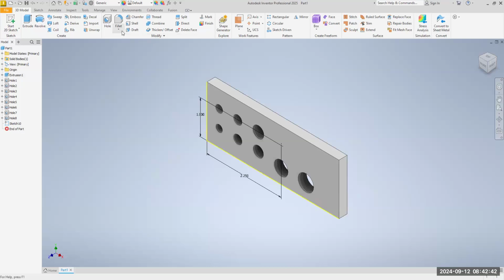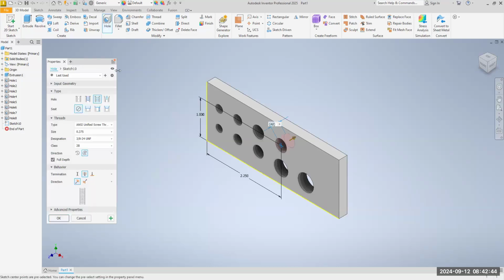Now we're going to put a hole in here. What size hole should this be? Well, it's I1. If you go to the table and look at I1, you'll see it's a half 20 UNF. Okay, that's easy, 0.5. And there it is. That's a half 13. But that's not what we want. We want a half 20. There's a half 20 right there. There's a classification of fit going clockwise, full depth. Okay.